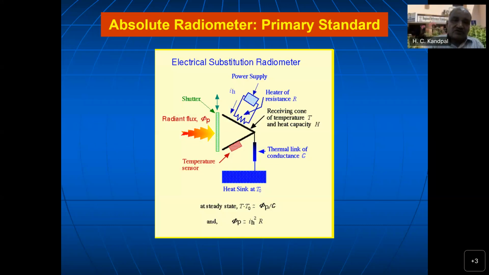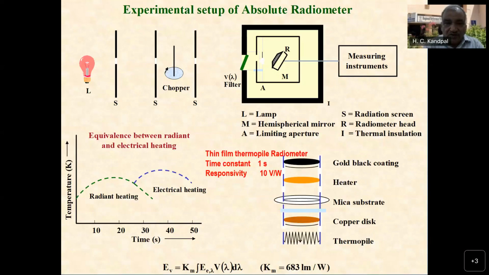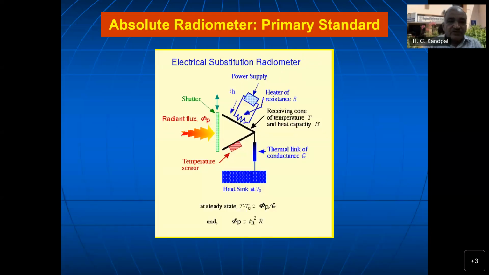Now I will talk about this absolute radiometer as a primary standard, because this is a self-calibrating device which was made in NPL for the first time, defining the standard of optical radiation. It is based on electrical substitution, because the radiation falls on the detector, like a cavity or a black surface, which absorbs 99.9% of the radiation, and all these sources of errors are taken into consideration.